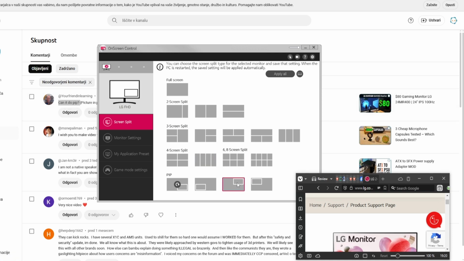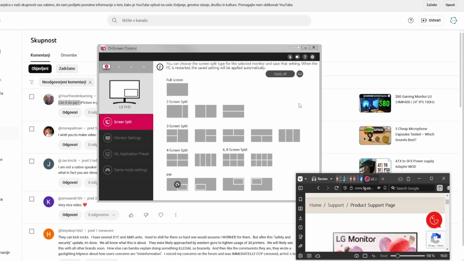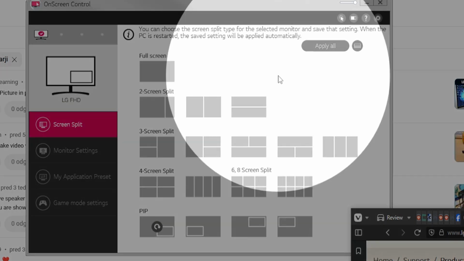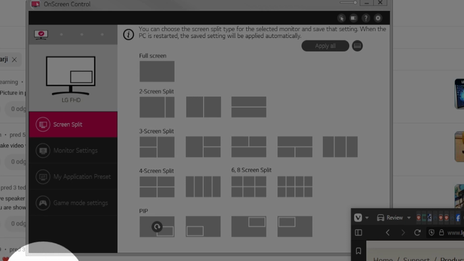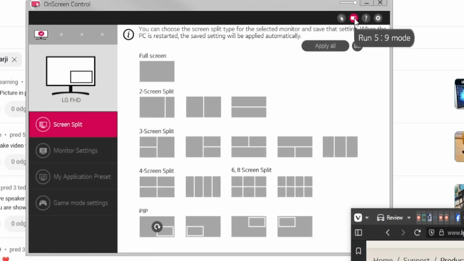only available if you download the LG software, which is the, what was it called? On-screen control. And let's see what they also have. Now they do also have the find mouse pointer with control key. You have to click it to enable it, press control, and this is how that looks like. Doesn't look the best, to be honest, but you can also double tap the control key if you have the Power Toys installed, and it looks like this, which I think is a lot better than what we have.